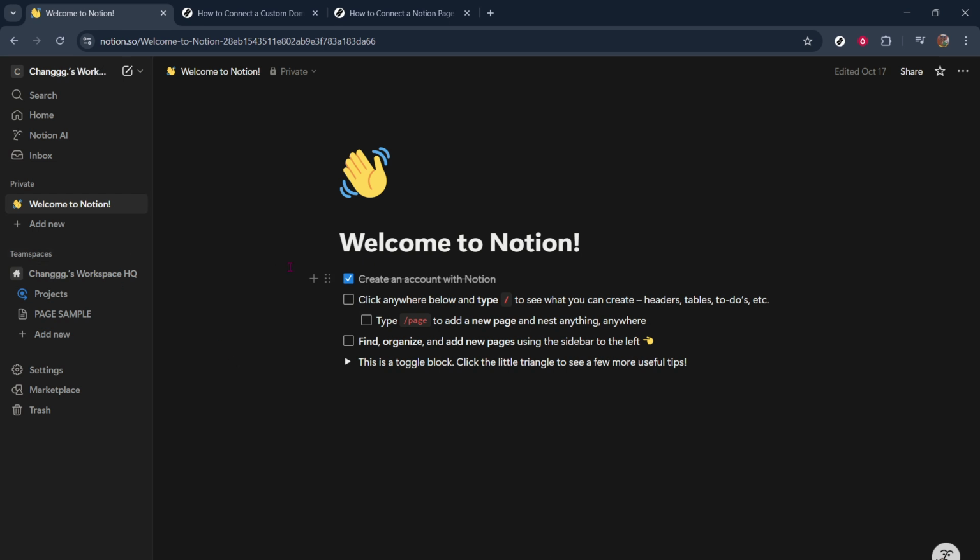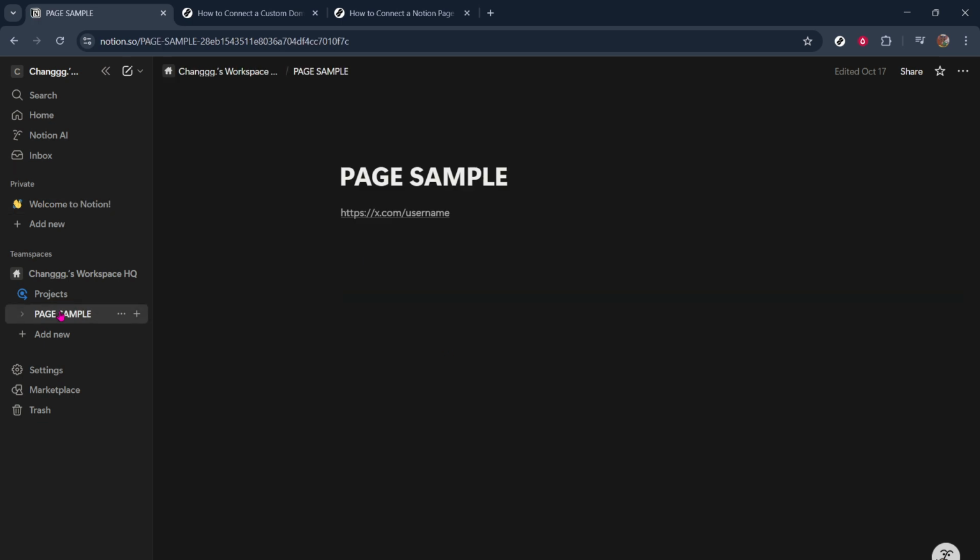Let's dive right in. First, you'll need to open your Notion workspace. Navigate to the specific page where you want to embed the link from ClickUp. This page might be dedicated to a particular project or task, or it might be a general workspace where you gather various resources. Once you have this page open, you're ready to move on to the next step.